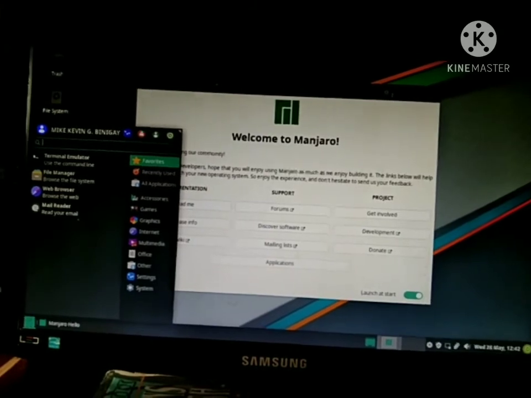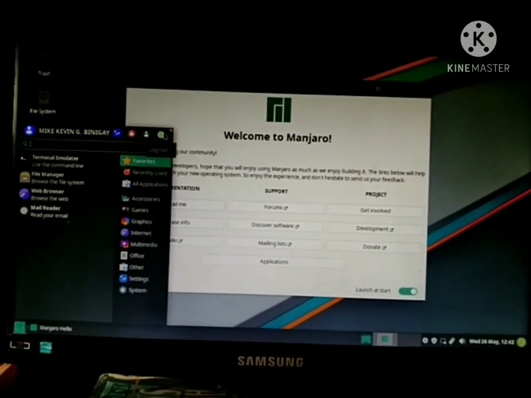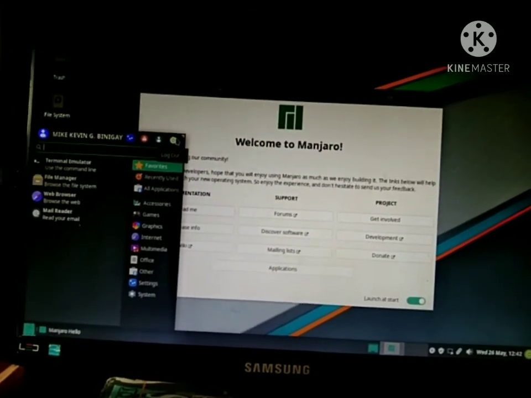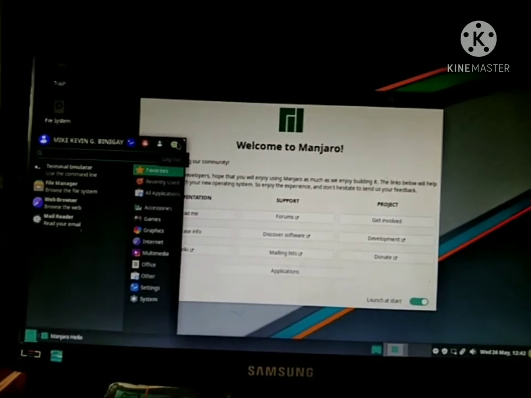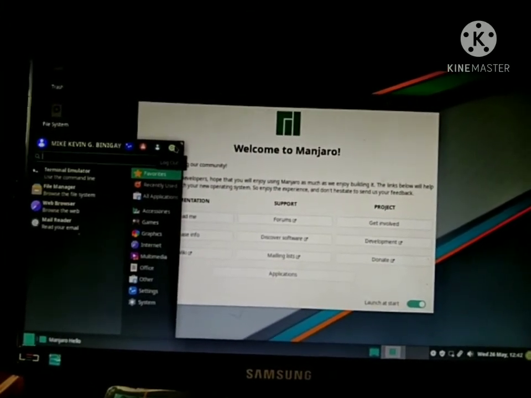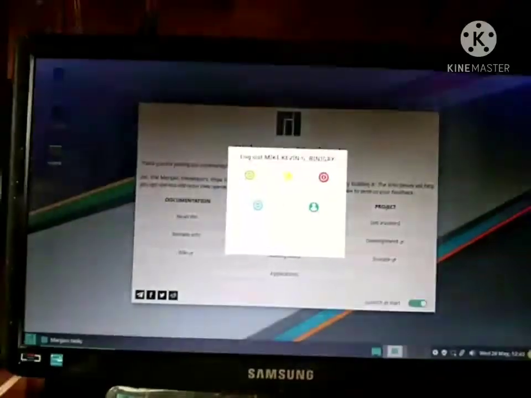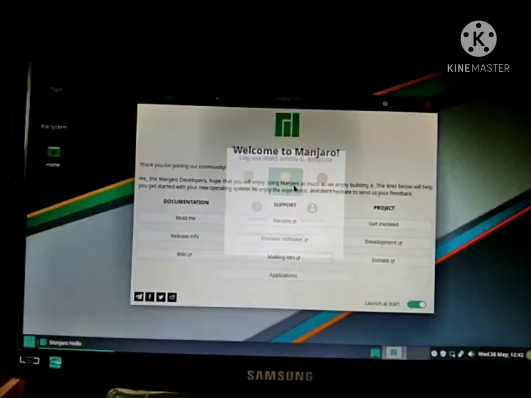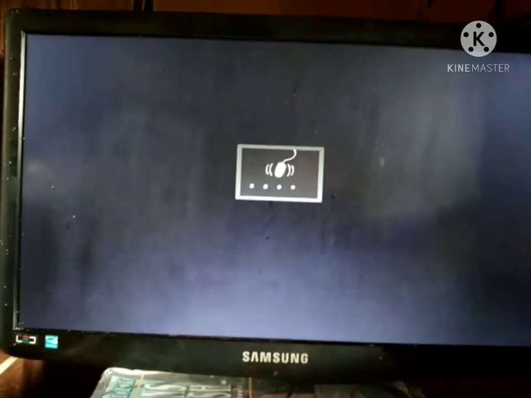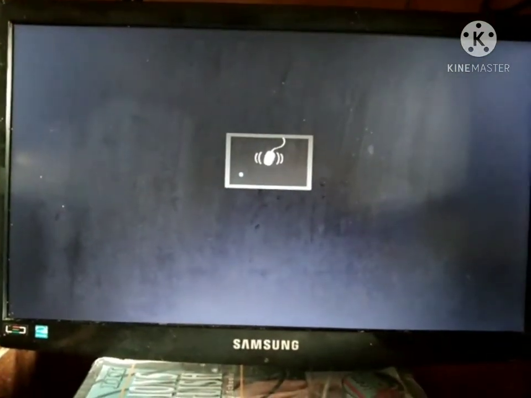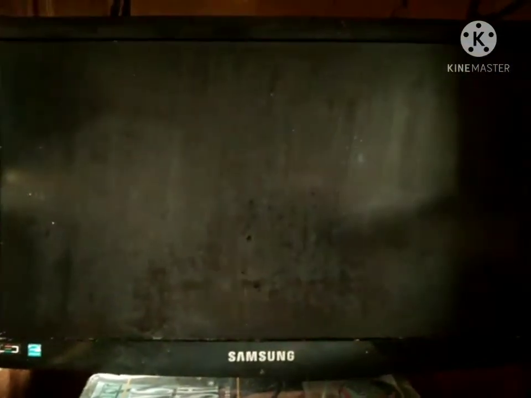So same as usual. Let's try to log in to my main OS, Zorin OS, and let's reboot from Manjaro. Let's try to log in to Zorin OS because this system is already a dual boot OS. So restart or reboot the computer.